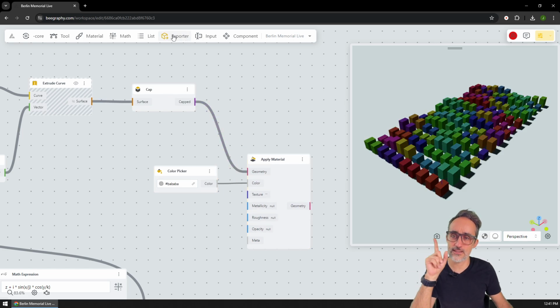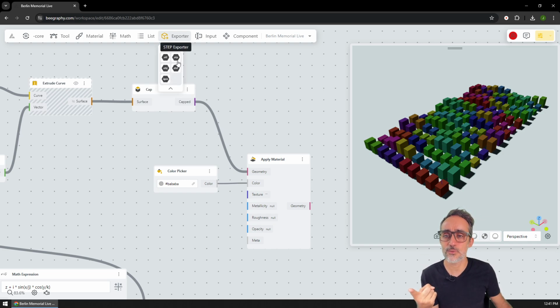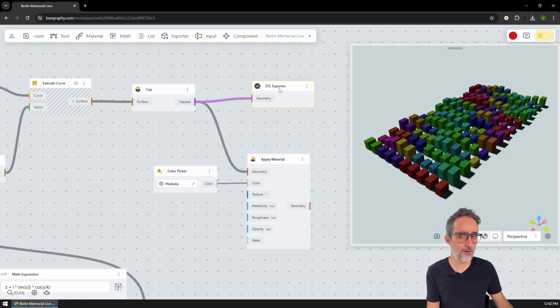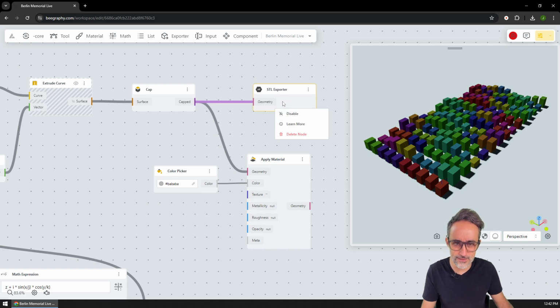So you may have noticed that in the editor, we have this exporter, which basically allows me to download files in STEP, STL, OBJ, DXF, or IGES, right? Because these are just simple boxes, I can go, for example, with an STL exporter, all right? And then I'm just going to plug it in here, all right? But now, okay, so what do I do now here? Like, how do I actually download anything? Where is the download button?